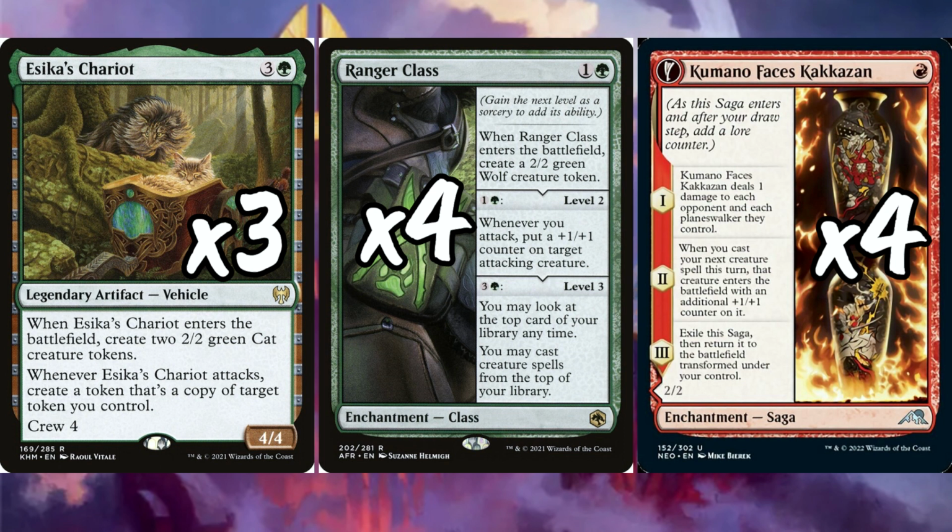So, and obviously the exile clause on the 2/2 here is more important than it seems in a lot of games. So Kumano is just a good card. It is one of the better cards with haste in the whole format. I'm playing all 4 copies, but Ranger Class is a great way to use all the treasure that we get off of Agnes over the course of a game, right?